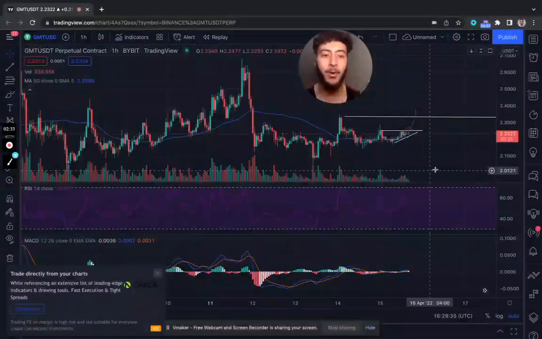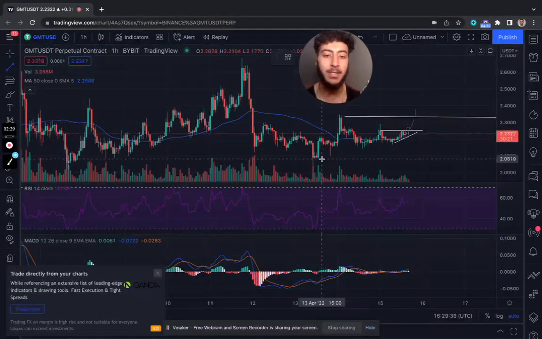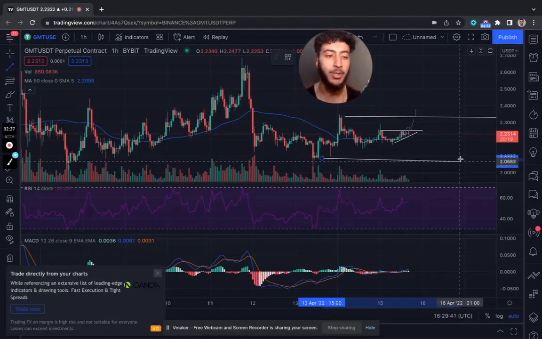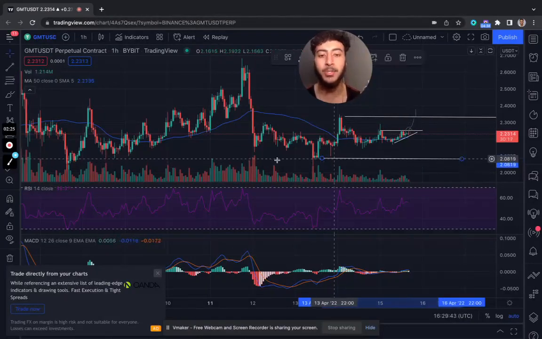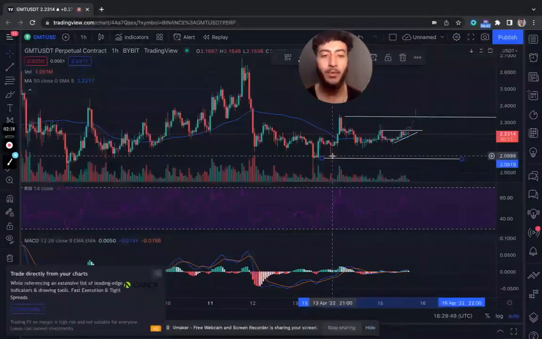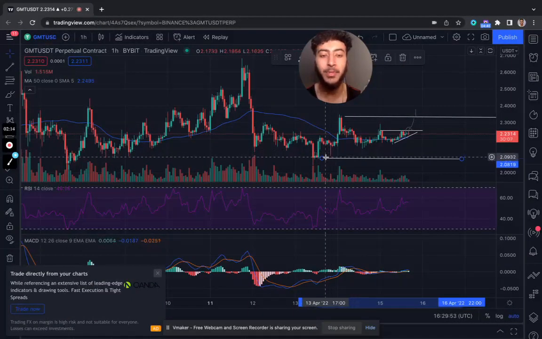Okay, but hopefully for GMT, we also know that there's levels of support at these areas here at 2.2 and 2.06, and this level is very crucial because we see several wicks happening. Okay, so we saw volume here at these levels, and we saw wicks occurring at these levels as well, but we never closed there. Okay, indicating that the trend was overall on the bullish side. So this is a great sign.